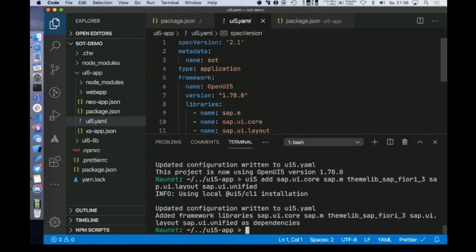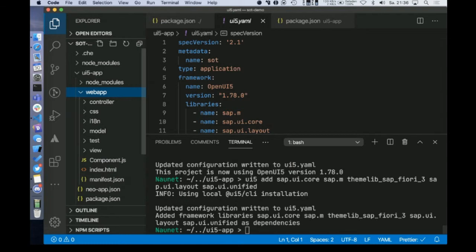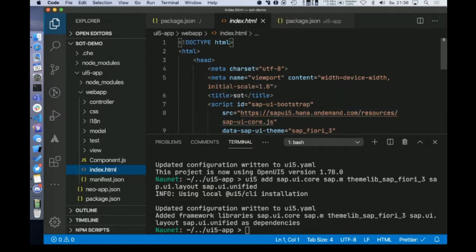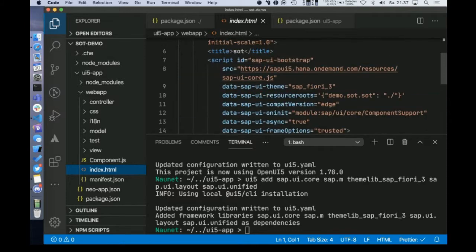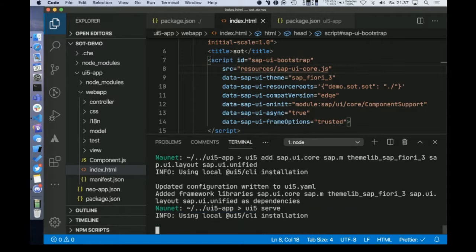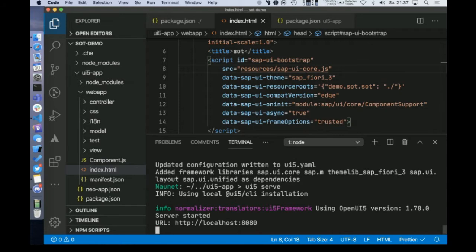ui5.yaml. And after that, the only thing missing to make this work locally with my UI5 tooling is to modify the bootstrap. So currently we're bootstrapping from the official CDN, and we'll take this out. Just provide it in a very standard way, so you all probably know this already. Then all there's left to do is fire off our first ui5 server. And check this out, booted up already.